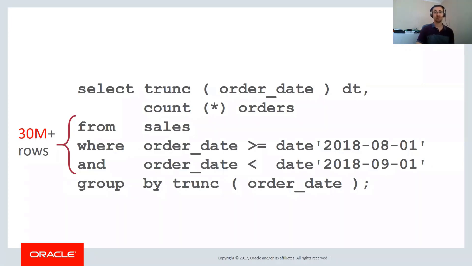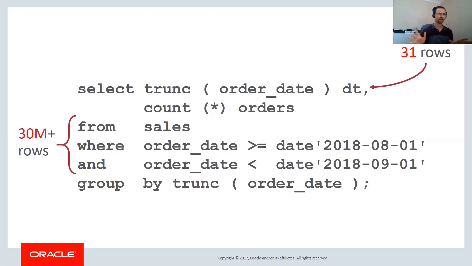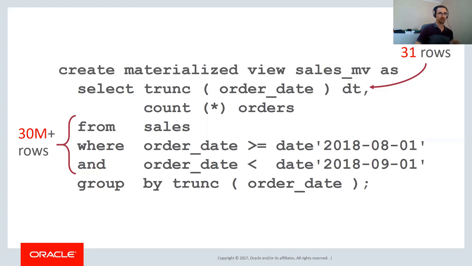The result is only ever going to be at most 31 rows — that's a lot of work to get a small set of data. To get around this, people realize that order data tends not to change very often. What we can do is take this data and stick it in a separate table. But then you've got to change all your code to point at that new table and manage the process. That's a lot of effort — so for a long time we've had materialized views, which do that for you. The principle is: take the query, run it, and store the results in a table so you can access pre-computed results.